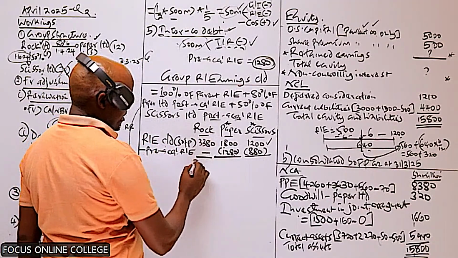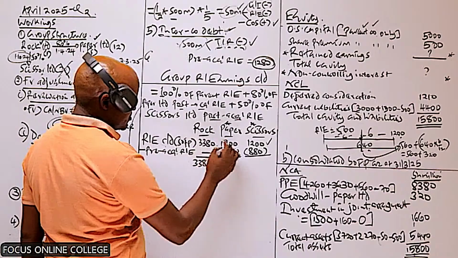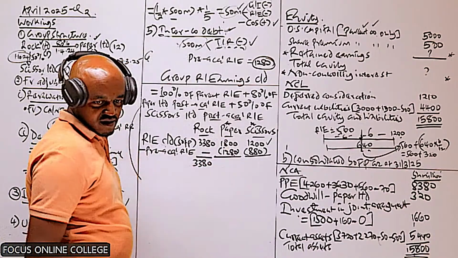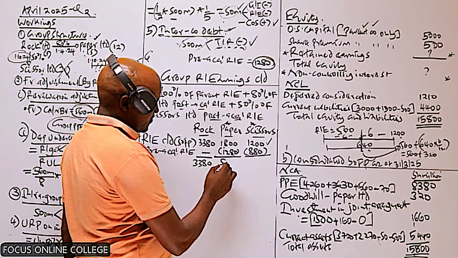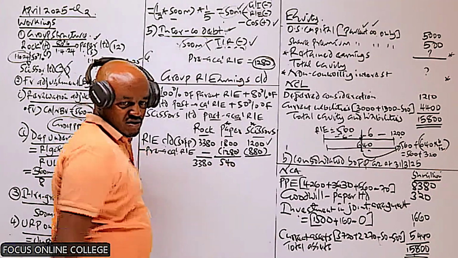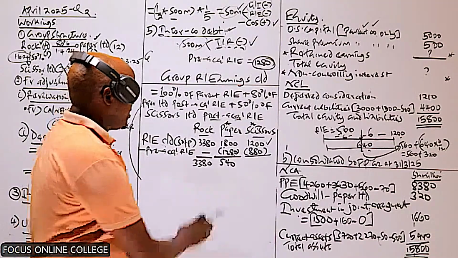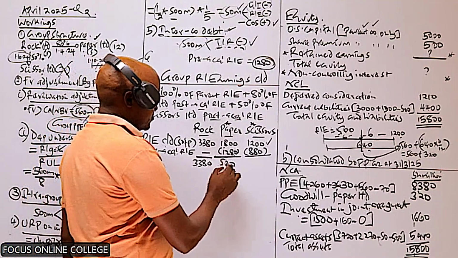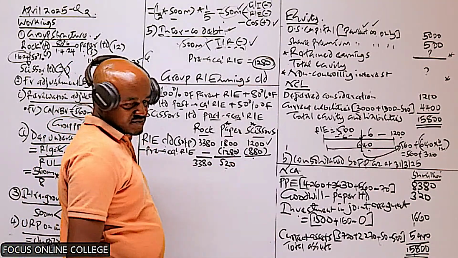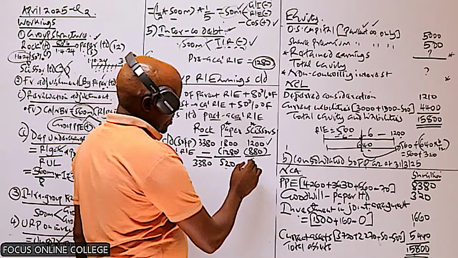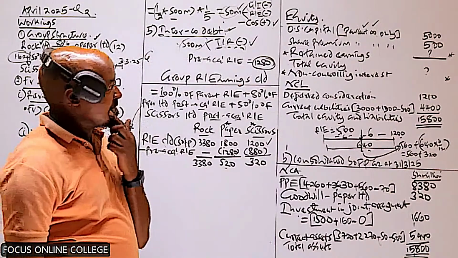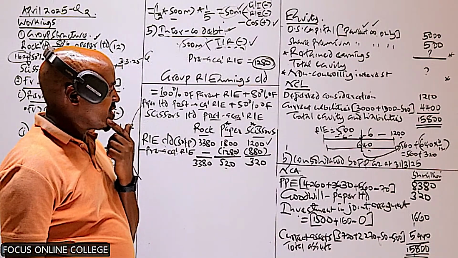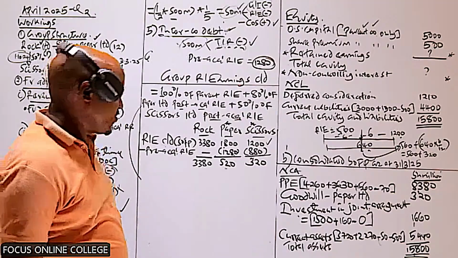So now we get the post. Basically, I've said this does not apply to the parent. So what do we get here? Because of time and right value, what do we get here? We get 520. What about this one? We get 320. Yes, 320.